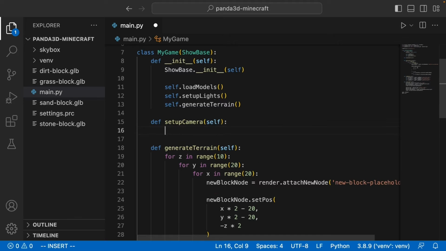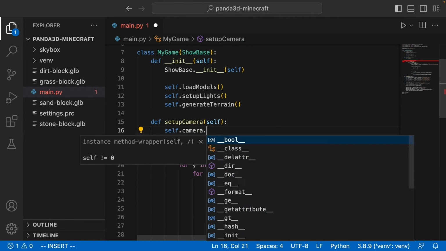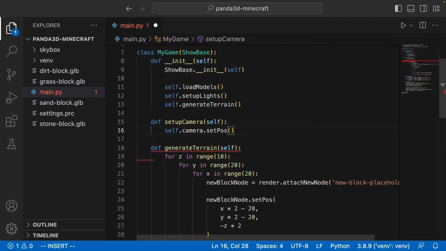And what this is gonna do is it's gonna call self.camera.setPosition, and let's put the player about 3 units above the terrain, right above the top of that big block that we just created. And what that's gonna look like is we're gonna say 0, -3, 0, right? So the player is going to be right in the middle of that platform, about 3 units above it.